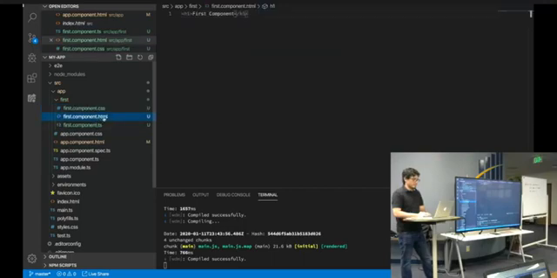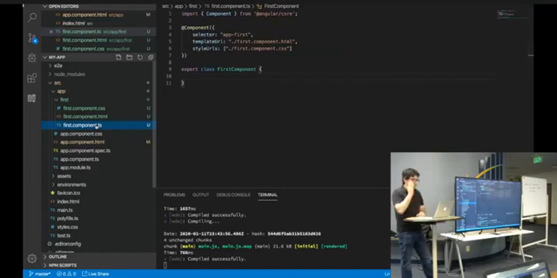So we've got our first.component.html, first.component.ts, and now, how do we add this component to our document? Anyone know? Does anyone have an idea? You put it in the app component, right? Yeah.